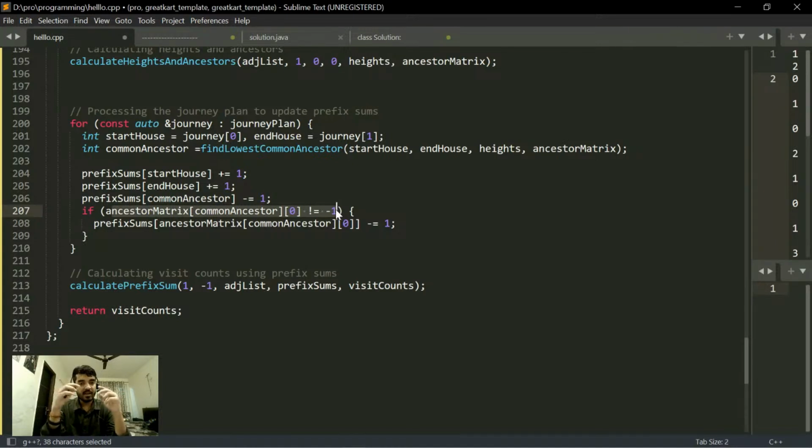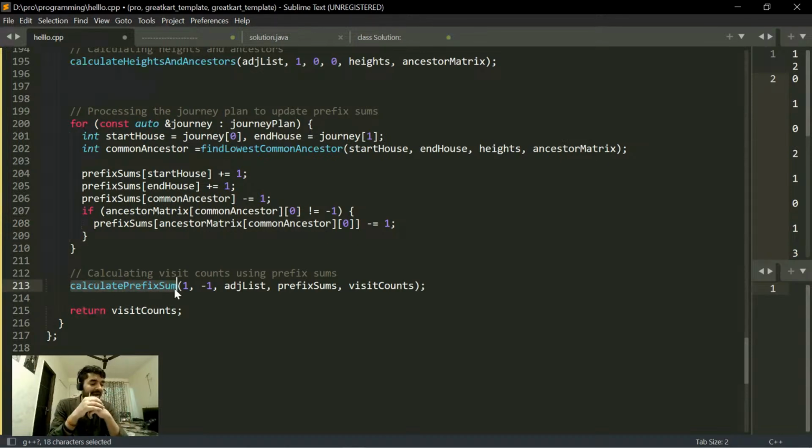So that's why I have to cancel out. These two I have added, then I'm subtracting 1 from here, and also subtracting 1 from the immediate parent of the LCA.